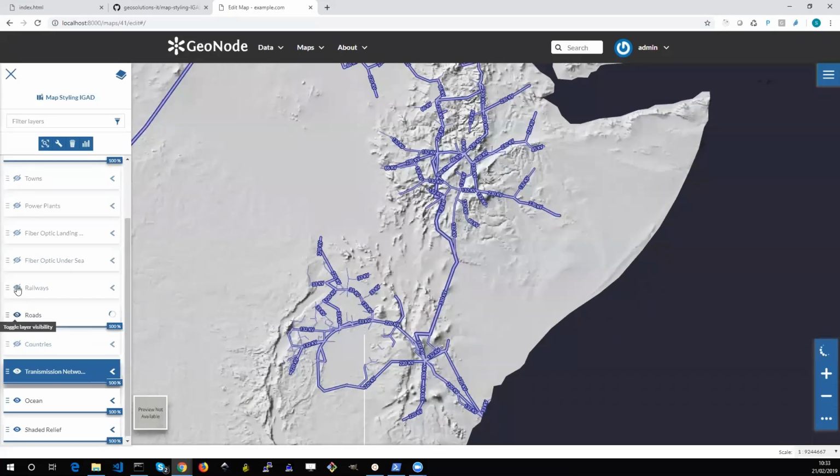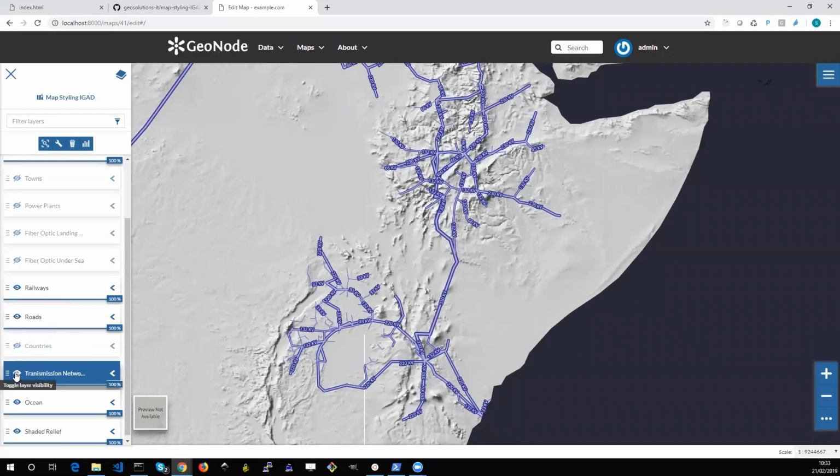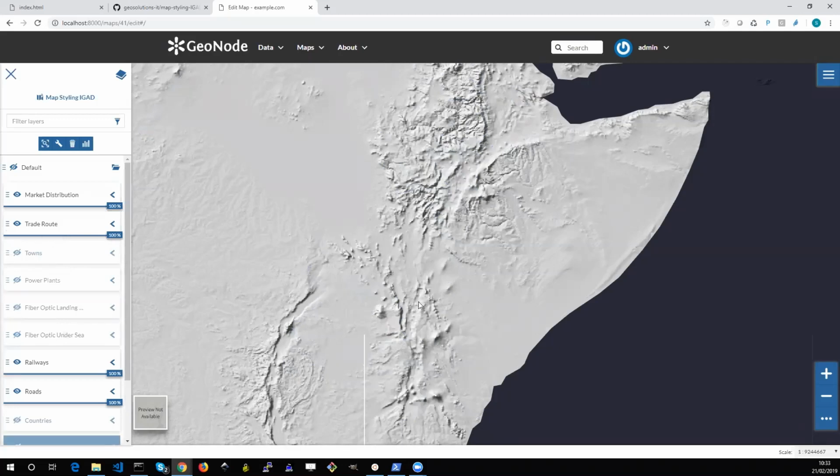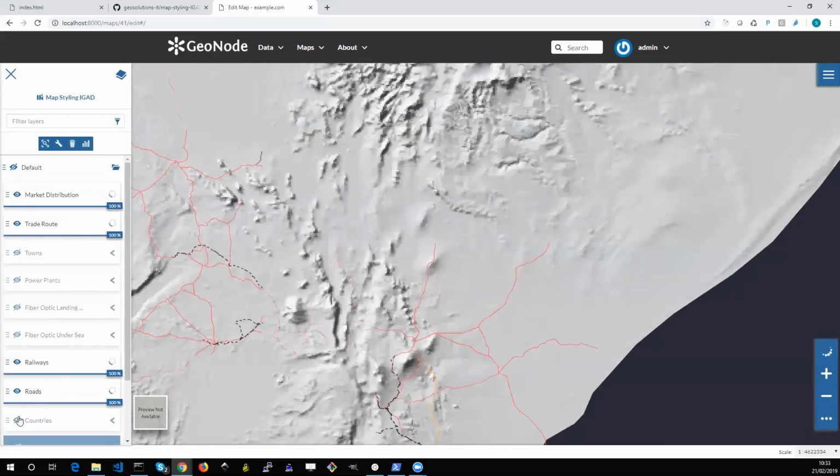I will show also a bit the railways and roads, always from the IGAD portal. They are okay.